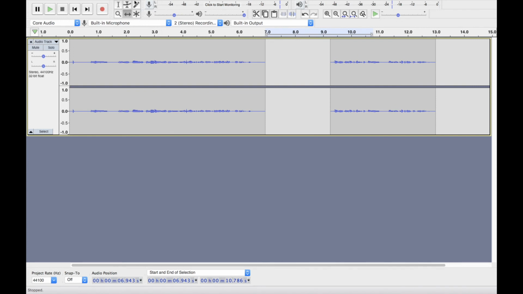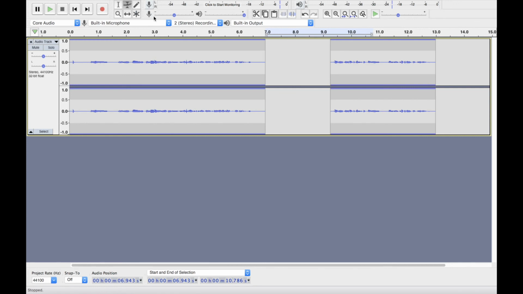The other button that's up here that I think is interesting to explore is this one in the middle at the top. So this says it's called the Envelope tool. I don't know exactly why they called it that, because it doesn't really send anything, or it's not really mail related. It's actually related to the volume of the piece.